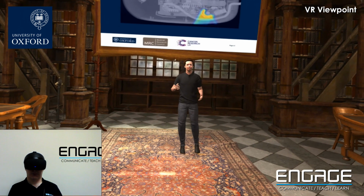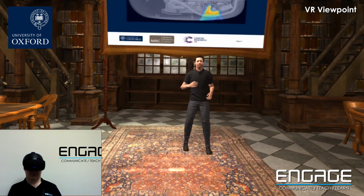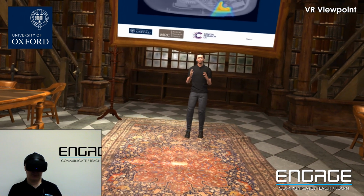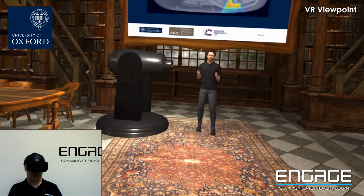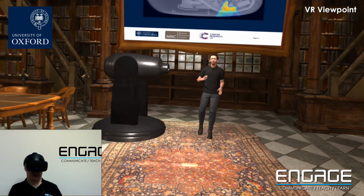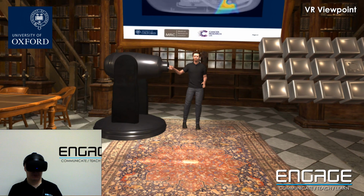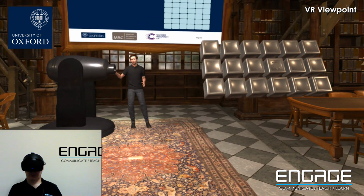The second answer is a little bit more interesting, and it explains why departments like oncology, like the Oxford Institute for Radiation Oncology that does this work, still need to do a bit of work, still need to make sure that we're on top of our game, because there is a little bit of a problem with this. And the problem comes that because the beam stops, we must know where the edge of the tumor is.